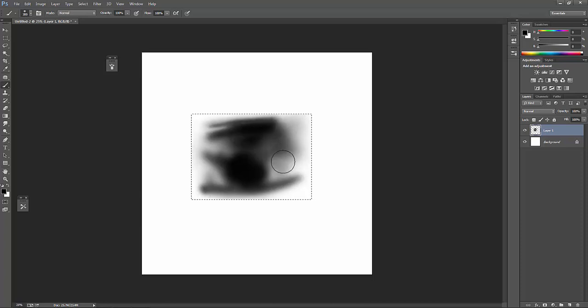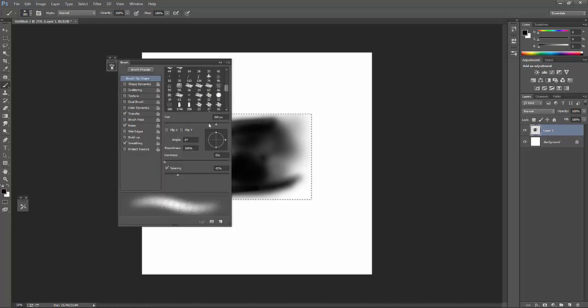So pay attention to the edges. Okay. Let's see, let's adjust a bit.